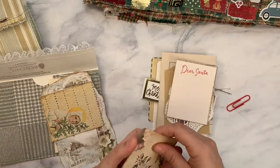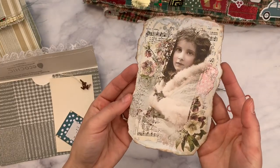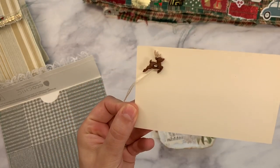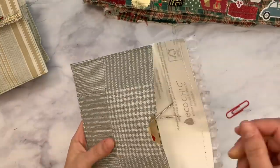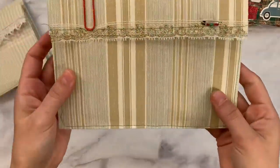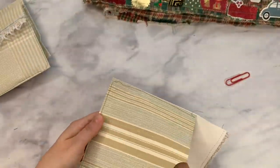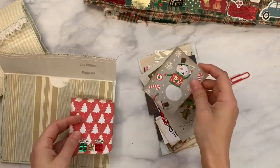Isn't that sloth the cutest thing? I stuck him in the bag. There's a little sled, and this is a 'Dear Santa' envelope. Inside is a little fliplet from Antique Papery, a little Tsunami Rose list paper, and a Calico Collage piece — great for layering on a front cover. I've inked it and ripped around it. 'If Snowflakes Were Kisses I'd Send You a Blizzard.' This is probably my favorite piece in the whole bag — it's like a vintage index card with a little reindeer button.